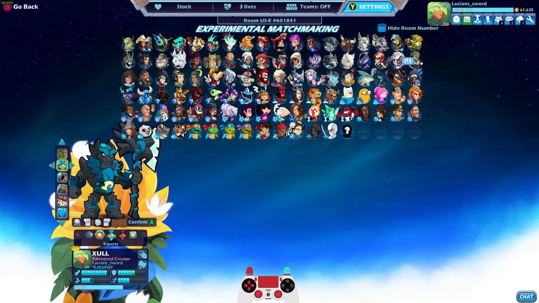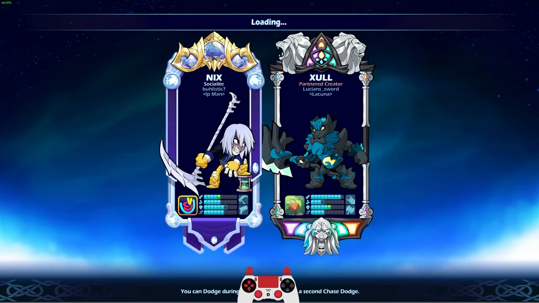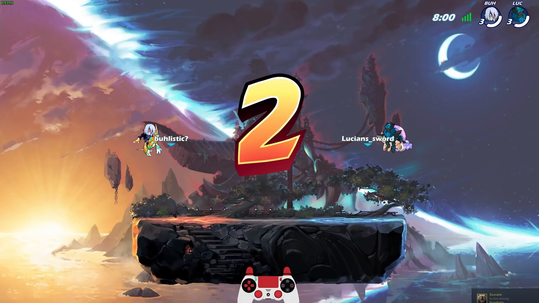Elven Hollow, random color. All right, esports it is. We're going against Ballistic, and playing a Goldforged Nyx. I like that Scythe he's using. I don't remember where it's from.